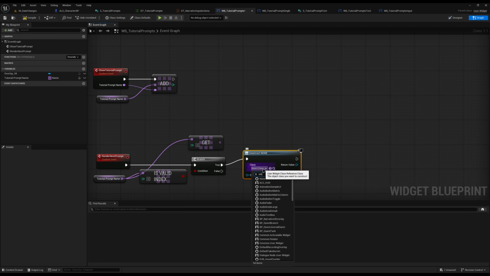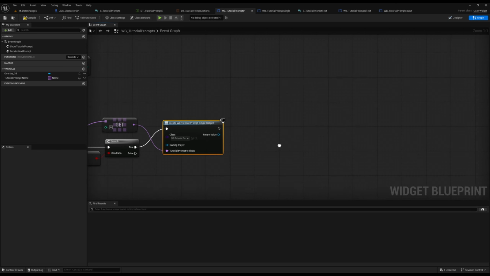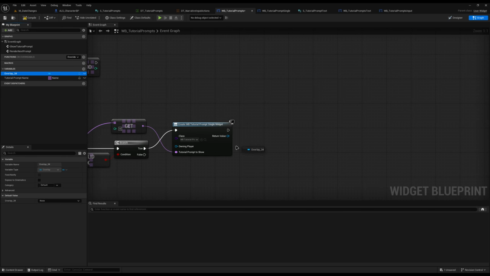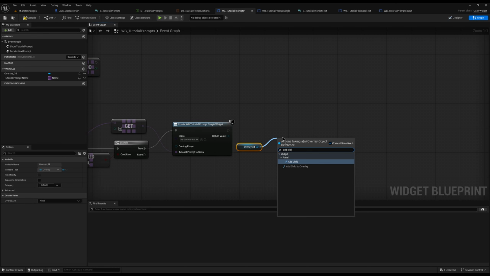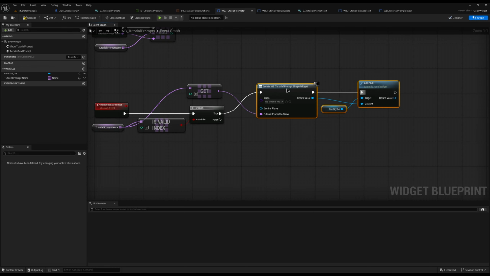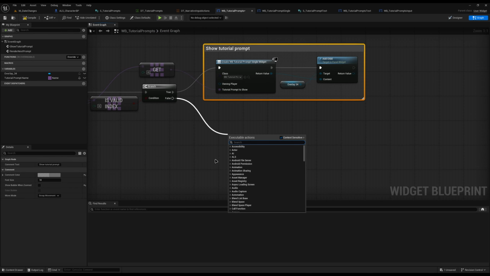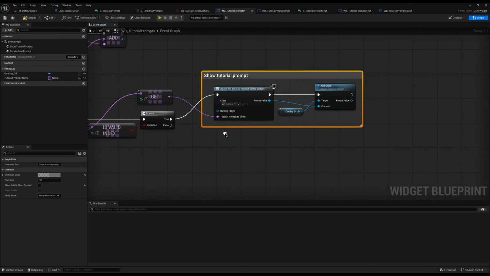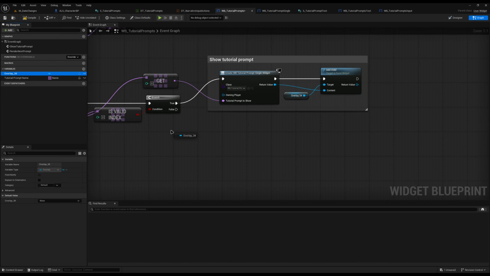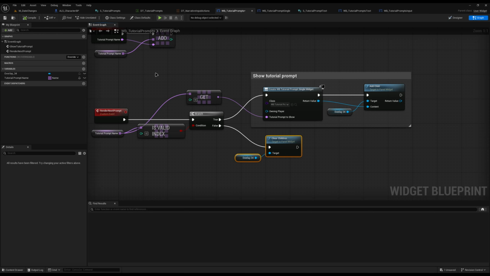The class will be our single tutorial prompt, and you'll see it's asking for a row name, which we can plug in up here like so. The return value, we're going to add as a child to the overlay. So we'll do add child, and we'll plug it into the content like so. And we'll wrap this in a comment, show tutorial prompt. However, if it's false, then it means it's got nothing else to show. So we can simply take the overlay and we can just clear the children, which means it's just going to remove anything we've got there because we don't need to do anything else. So I'll hit compile and save.